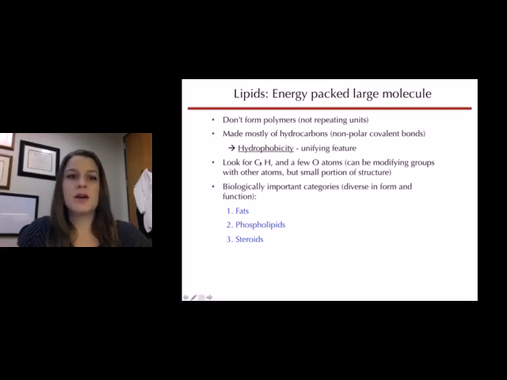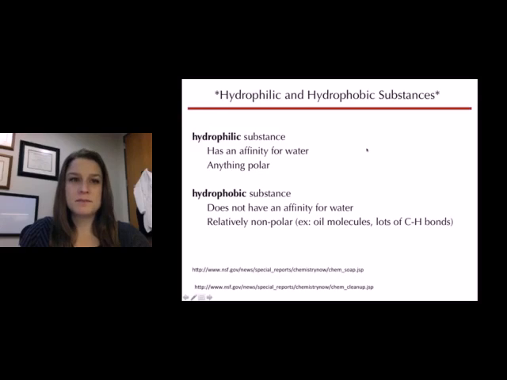So what you're going to look for when you're trying to decide if something's a lipid is your carbons and hydrogens and just a few oxygens. It's the same elements in large part that make up carbohydrates. However, carbohydrates have many more oxygens and hydroxyl groups. Really what we're looking for is lots of carbon, hydrogen, nonpolar bonds, and that's going to tell you it's a lipid. We have three main categories we're going to discuss. There are other lipid categories, but we'll talk about fats, and then phospholipids, and then steroids.